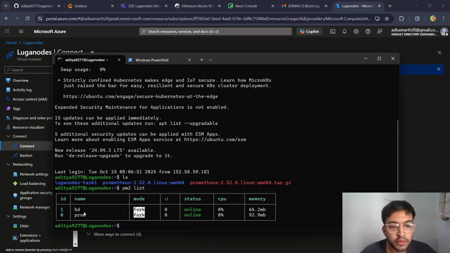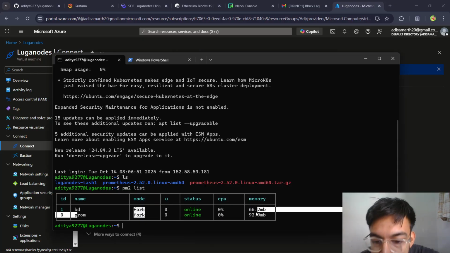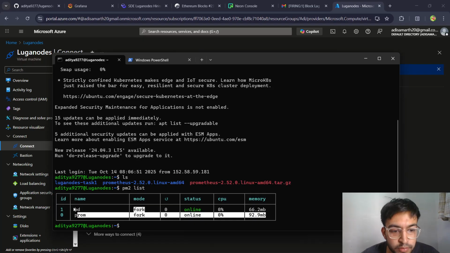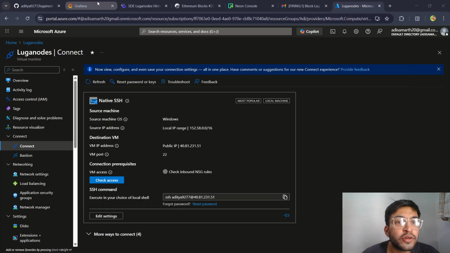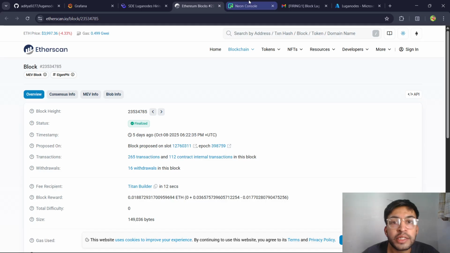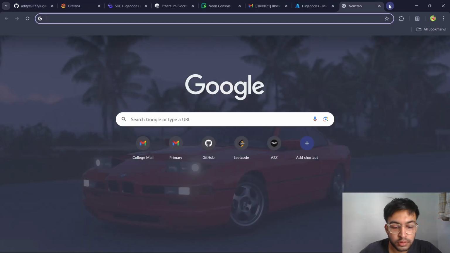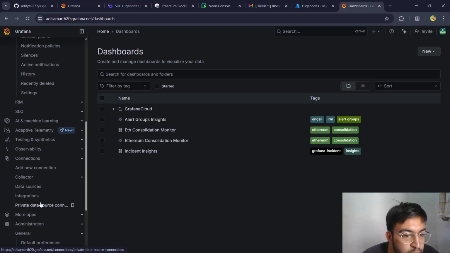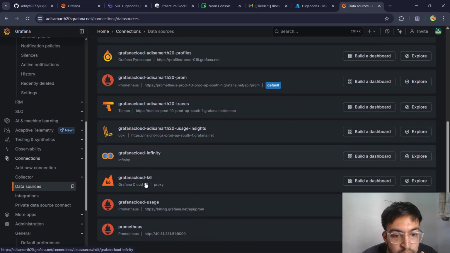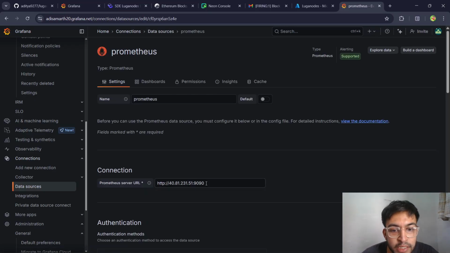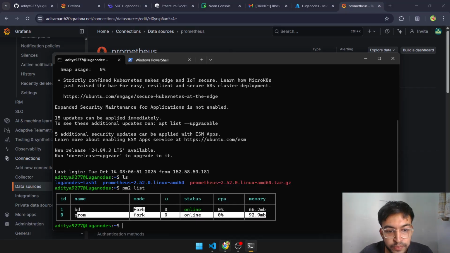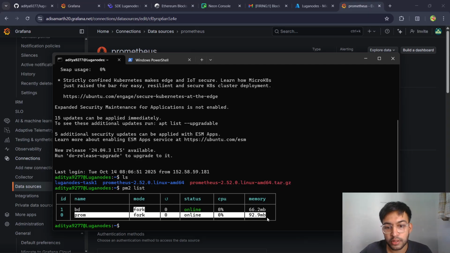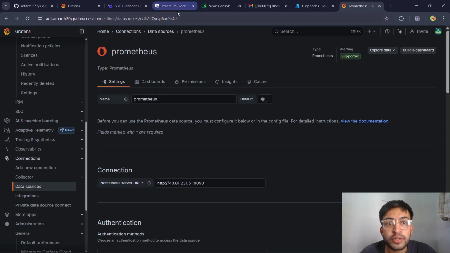Two things are running on my server. First is the local Prometheus server, which is exposing to Grafana Cloud. I have set up the data point like that, and my backend, which I showed you on my local laptop, is there itself. For Grafana, if we go to the Grafana dashboards, I have my data sources set up, and this is my Prometheus setup right here. This data source is exposed by my Prometheus from Azure. So yes, this is how it works.